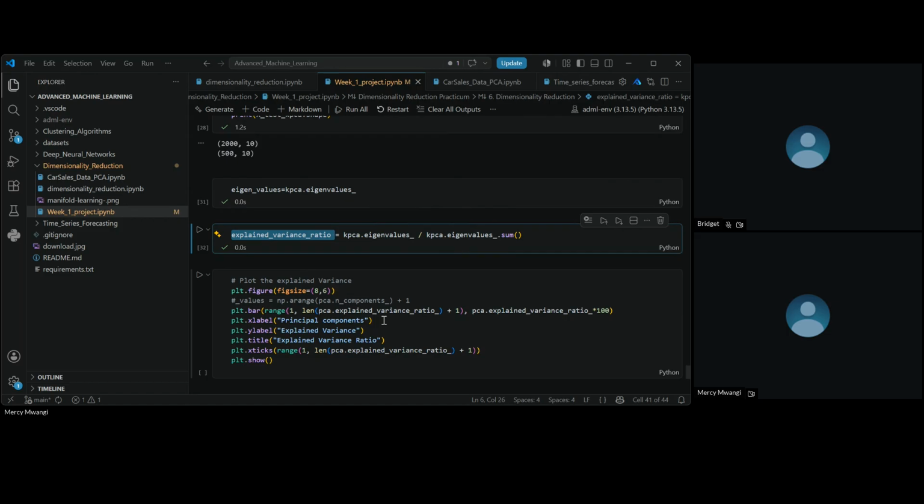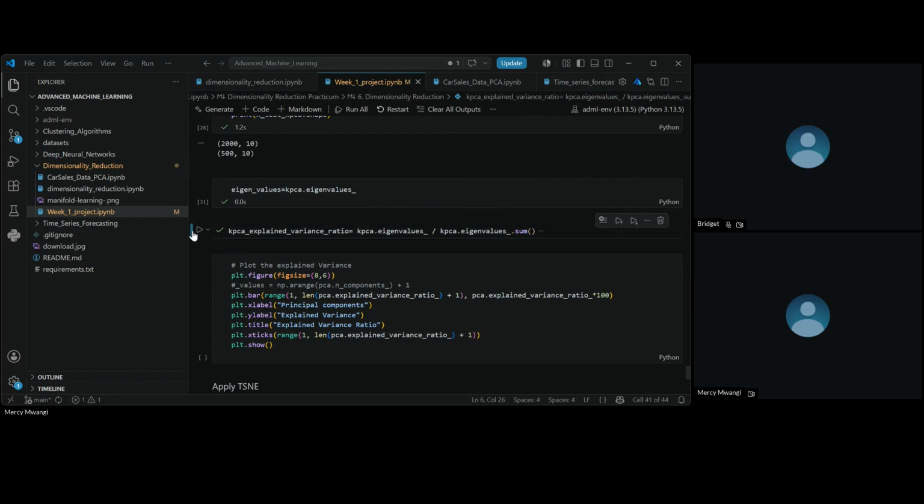PCA explained variance ratio. Okay, let me call this KPCA eigenvalues, yes.